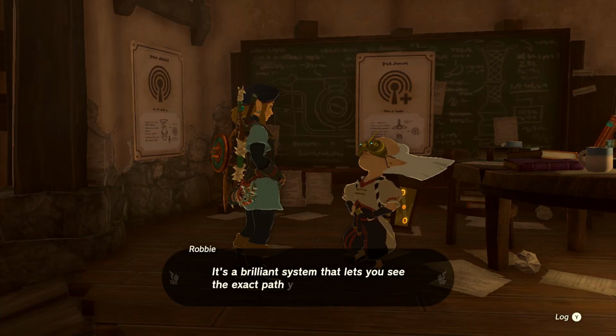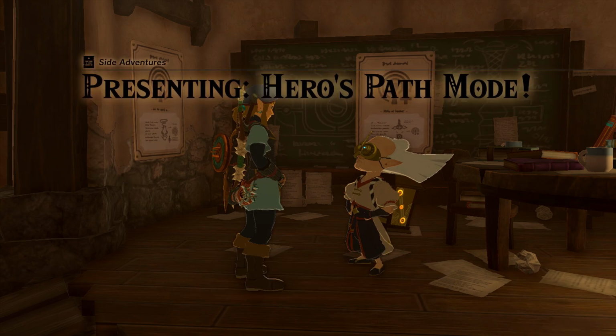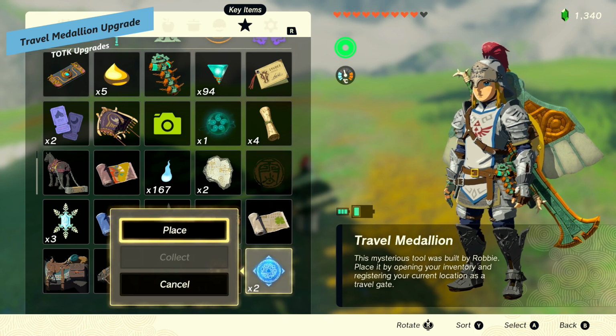Like if you've completed 15 shrines, then you can just get the Hero's Path upgrade immediately. So by the time you've probably got to this location, you may have already got it. So he should be able to give it straight to you. And then the last one, which is the really cool one, is the travel medallion.